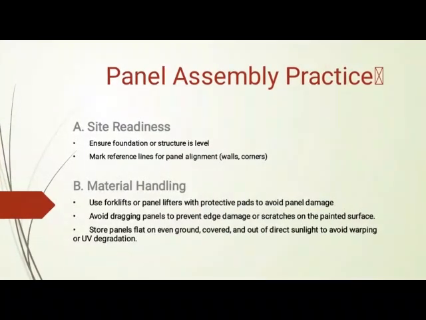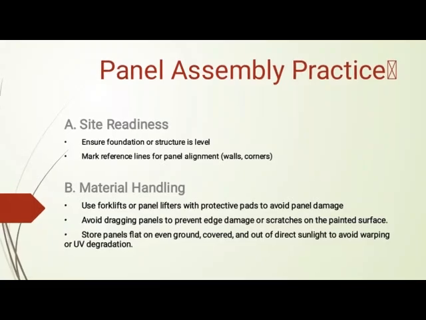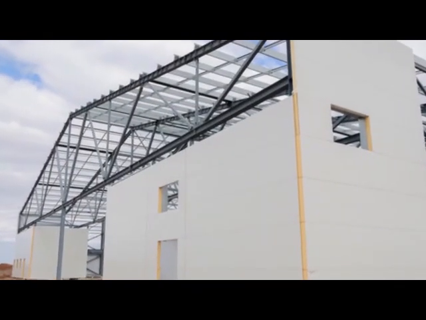The second is material handling. You can have a good panel from a good manufacturer, but if you don't handle it well, you most likely will have a defective product at the end of the day. So, what are the things that we must have in mind with regards to material handling? What are the tools? What are the machines required to move your materials from one point to the other? Do you drag your panels on the ground? What safety PPEs are required for you to lift your panels? Do you move your panels with dirty materials, or do you place them on uneven ground?